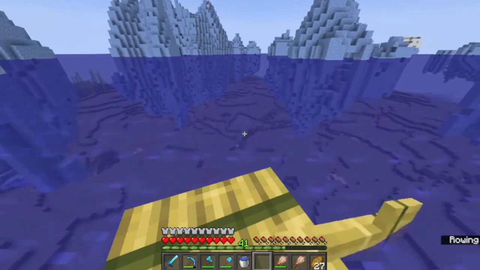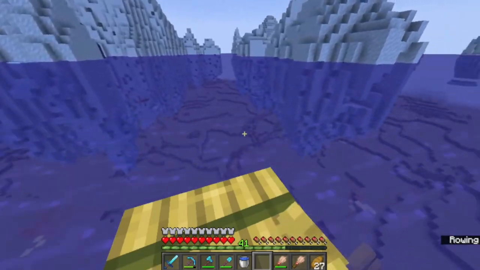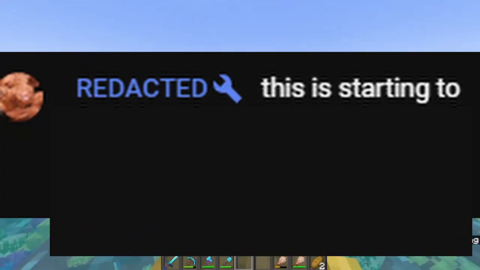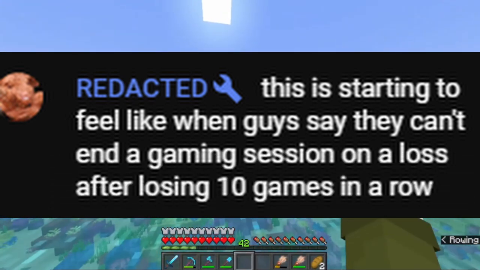They spawn in warm oceans. I'm literally in ice. There are no sniffers here. Okay, I'm going to look up sniffer eggs. And warm ocean ruins! Shit! Starting to feel like when a guy says they can't end a gaming session on a loss after losing 10 games in a row!